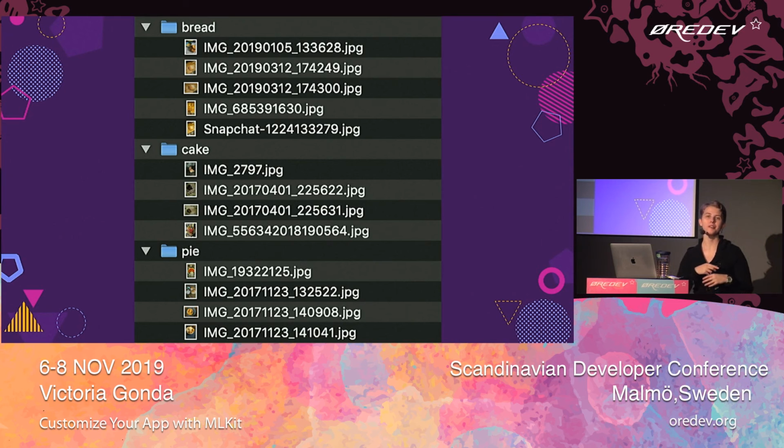Your data is images and labels. So maybe you have an app that will match a dish that the user made to a recipe in their library. You format the data with folders, and the names of those folders are your labels. And then in those folders, you have photos that match that label. So here we have a folder called bread. So bread is the label, and then we have photos of bread in that folder.